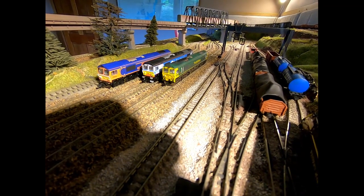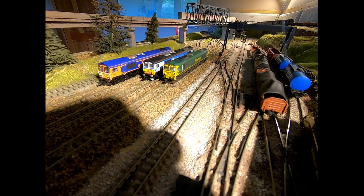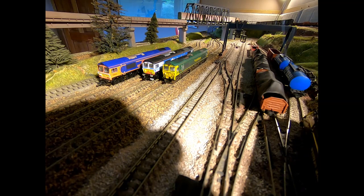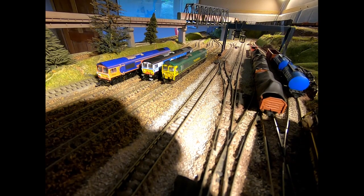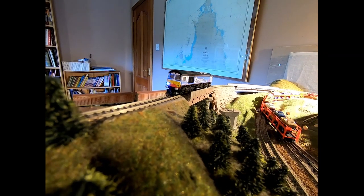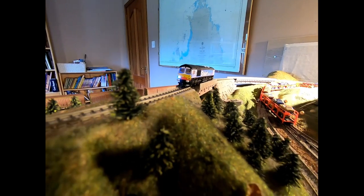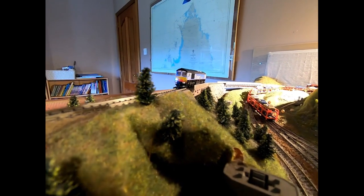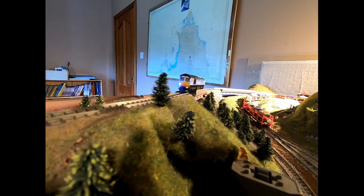None of them have got traction tyres. And actually, I don't think adding the weight to the two here has made much difference really. I would say they can pull about 10-15% more than the unweighted locos. But adding the weight does have its advantages. I think the advantage isn't really in traction, it's more in getting over bad track. The extra weight, I've discovered, means this Stobart, for example, gets over track imperfections a lot better. That means humps and point work.